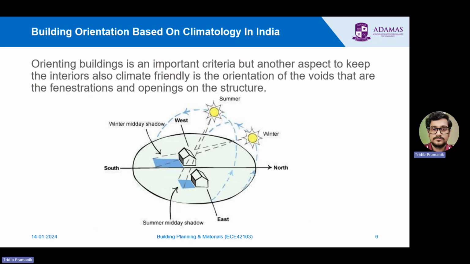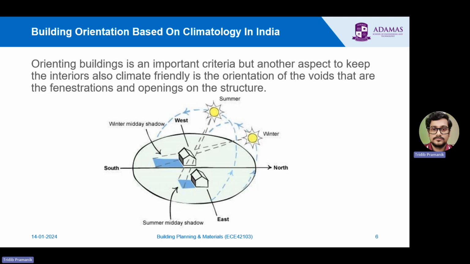Now, building orientation based on different climatology in India. For different countries, we have different climates, and throughout the year, different temperature, wind velocity, and direction will be different. If we focus on the orientation of India, then we have to focus on the climate of India.